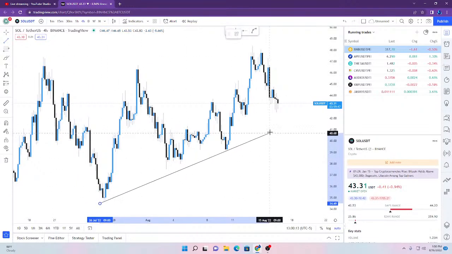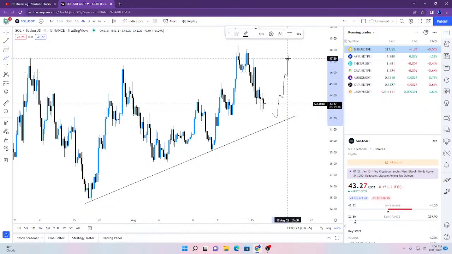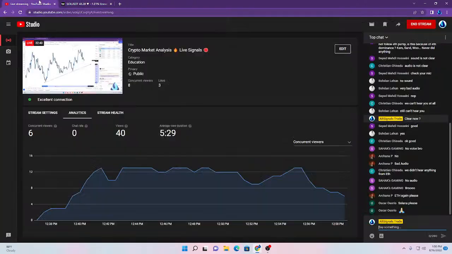We see a huge trend line, so if anybody wants to enter Solana, this trend line support would not be a bad entry for them. It would be around 41. You can average out till this demand zone of 38, and yeah, here we see a new pattern for Solana as well.